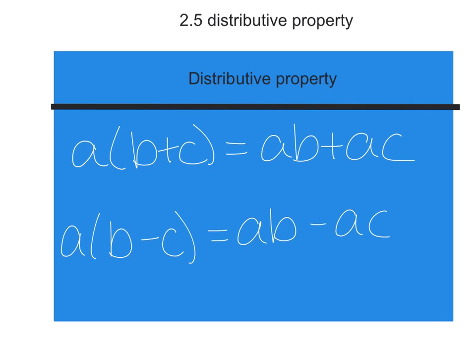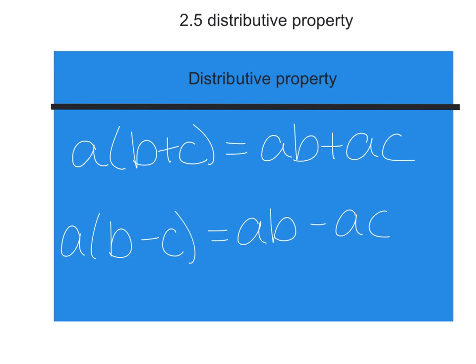Today we're going to talk about the distributive property, something that hopefully you guys have at least heard of. Hopefully this will start sounding familiar. What the distributive property tells me is that if I have a number multiplied by a quantity, I can distribute that number on the outside of the parentheses to whatever's inside the parentheses. Now, when we distribute, it's important to remember that we are multiplying. So instead of taking A times the quantity B plus C, I can distribute that A, and it's the same thing as AB plus AC.